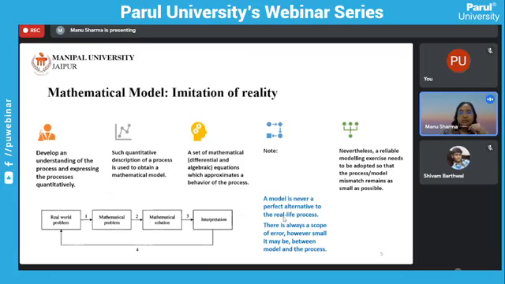But one thing we need to remember is that the model we have developed is not a perfect alternative to real life processes, because every mathematical model is an imitation of reality, and it is based on certain assumptions. However, a plant doesn't work on assumptions. It encounters the real scenario, and in our mathematical model we have to take certain assumptions. Slowly and gradually we can evolve that mathematical model by removing one assumption at a time, and we can validate our results with the real plant.